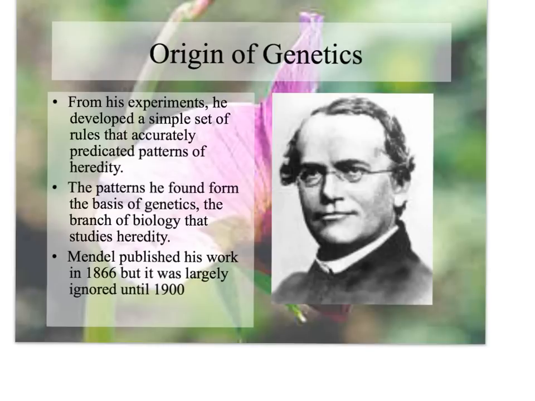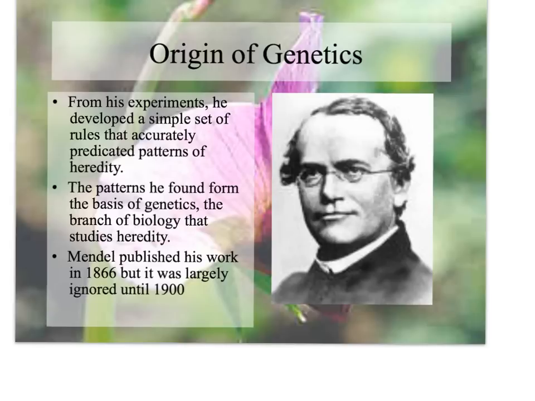He did some experiments, and from those experiments, he came up with some simple rules or predictions to be able to predict heredity. We still use those predictions, Mendelian predictions, today. We call this area of genetics Mendelian genetics. He published his work in 1866, but it wasn't found until the 1900s.